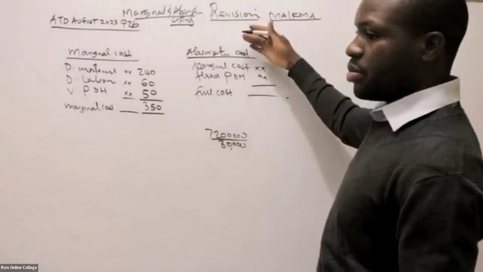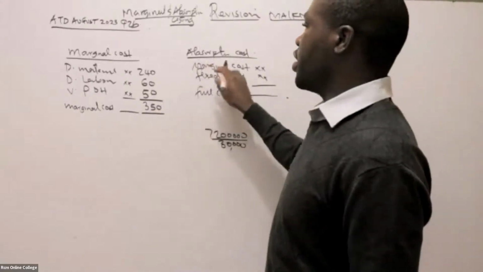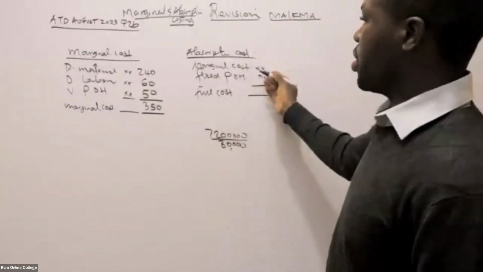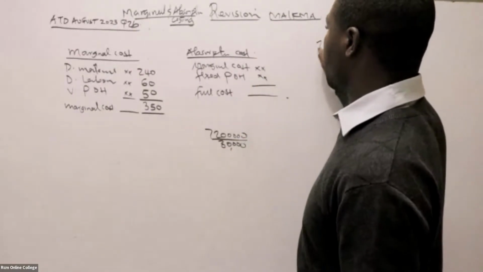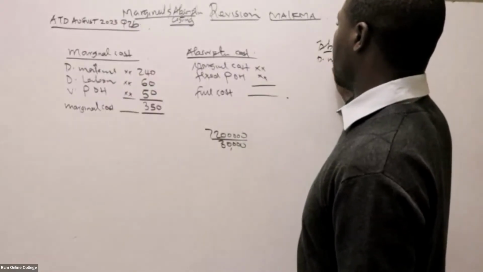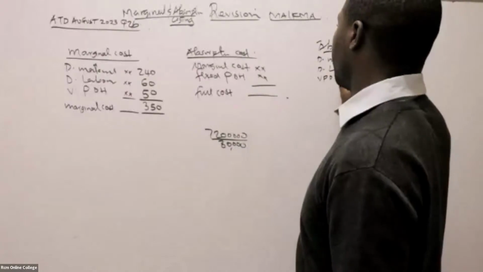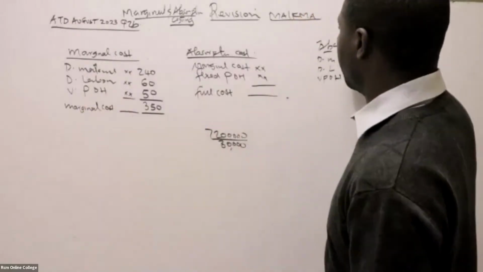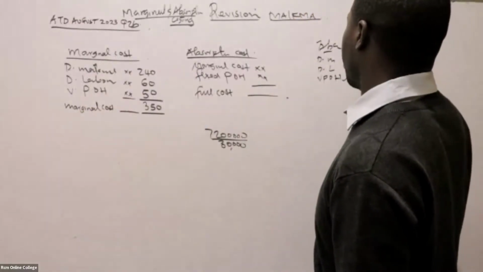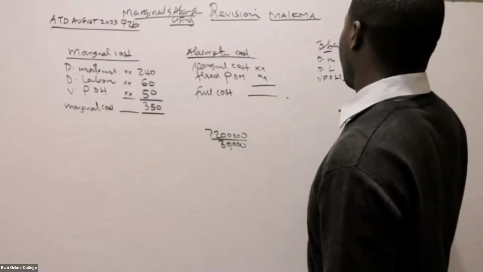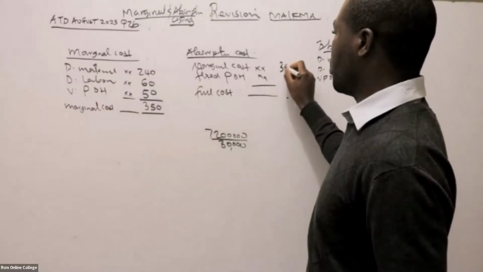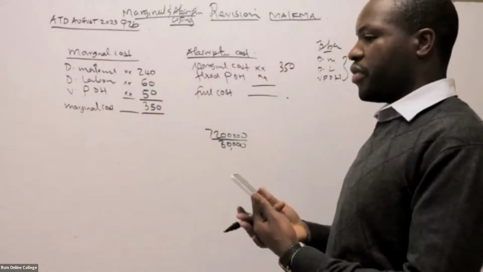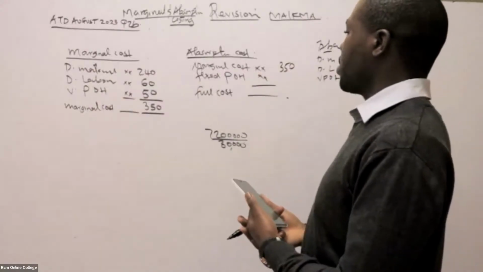Good, let's go to this other side. For us to be able to get absorption cost or full cost, we check the marginal cost. I've decided to summarize it because when you are addressing this topic, we did it individually. Under absorption cost, we talked about direct material, direct labor, variable production overhead. We are basically bringing in the components of marginal cost. Once we bring in these three items, they are what give us marginal cost. I've decided to condense them and have that figure here. So I hope you understand how we are getting the marginal cost of 350. Then the fixed production overhead. The fixed production overheads, we must be very keen.